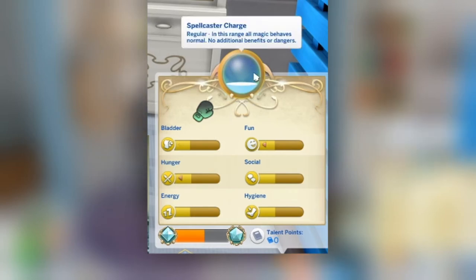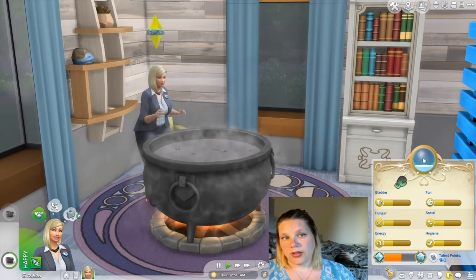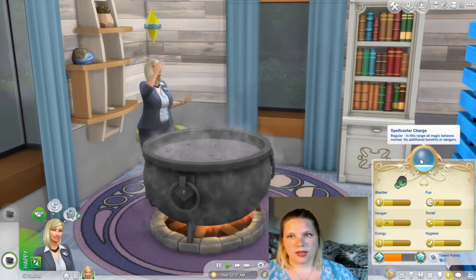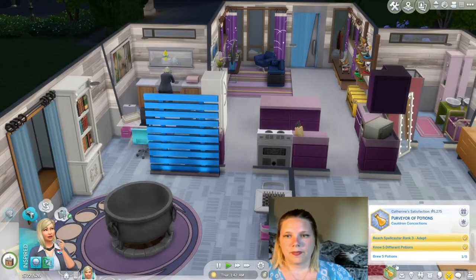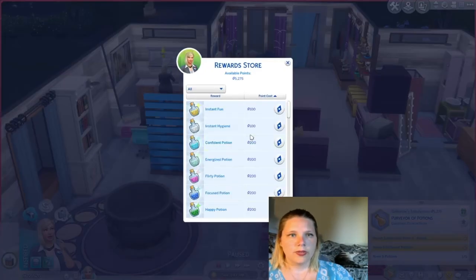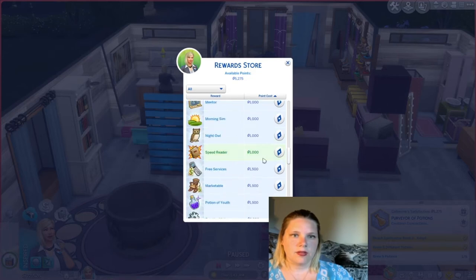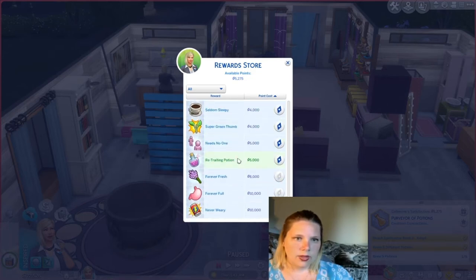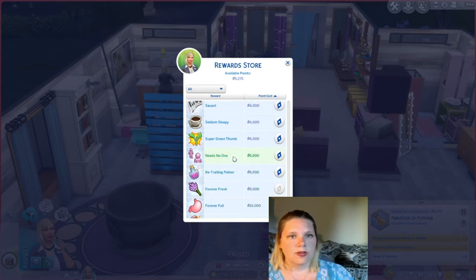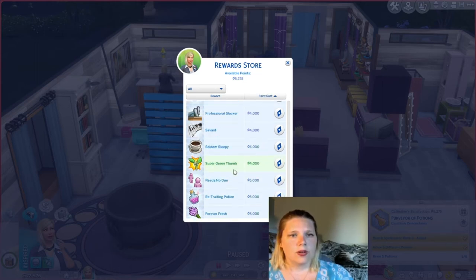Okay, so I don't really know what the spellcaster charge thingy does, but it keeps changing frequently, and I can't figure out exactly why. But that's fine. I wonder if it's worth it to get something that'll help reduce our needs. Can I get the carefree one yet? Retrading. Forever fresh. Forever full. Oh, those are too expensive.